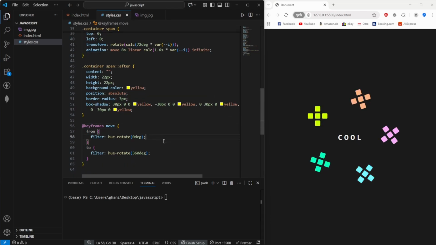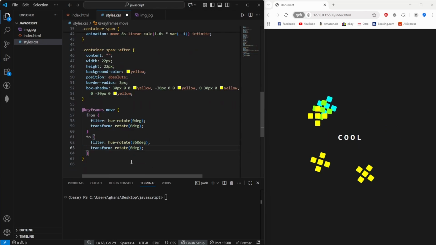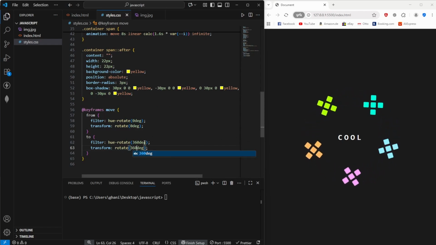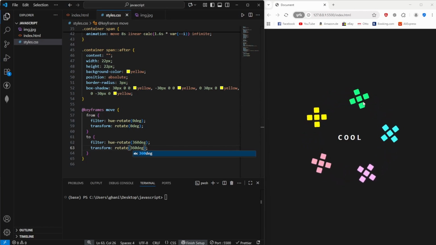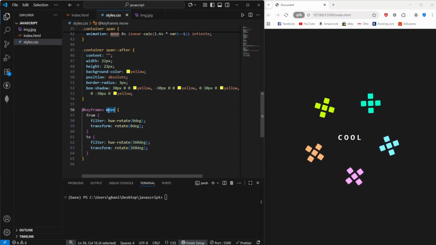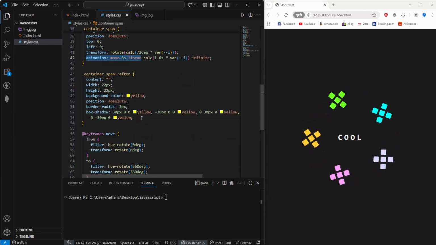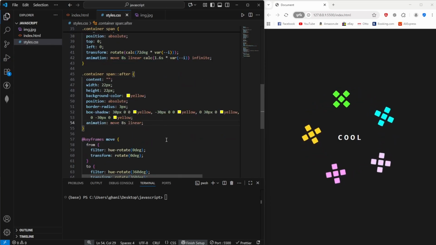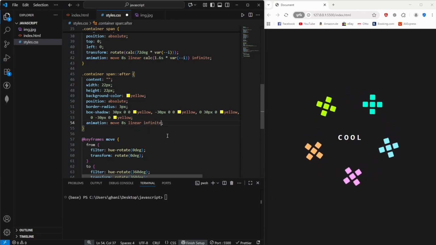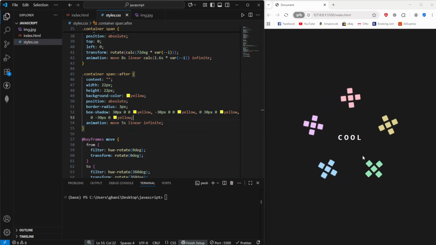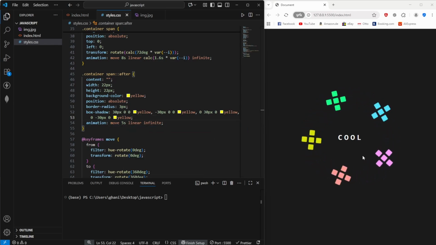But we want to add something else as well. We want to add transform and the rotate property, and we'll start at 0 degrees again, and we are going to transform or basically rotate up to 360 degrees. And as you can see, this is our rotation around our text. Now we also want to rotate every single one of those elements individually, and we can do so by using the move method and also add that animation to our span after element basically. And now we should maybe also add infinite right here and make our animation timing a little bit less. So we say we have 5 seconds. And now as you can see, it rotates around itself and it rotates around the text.